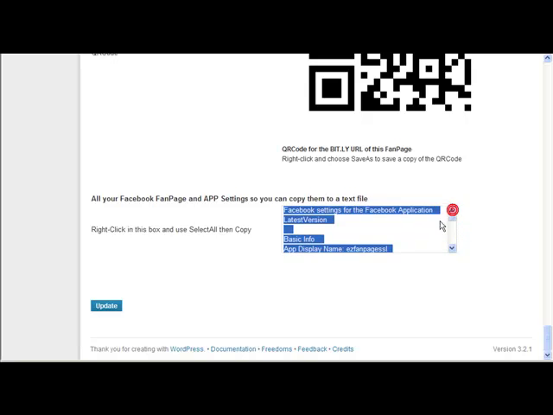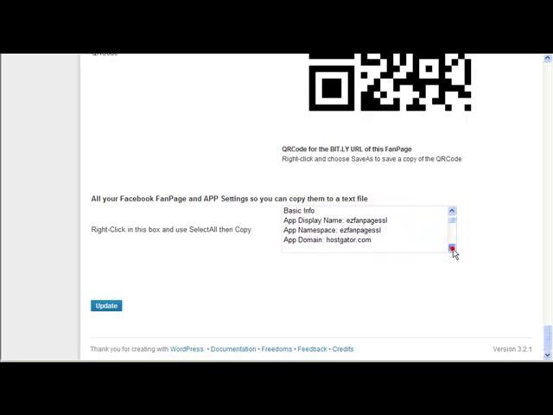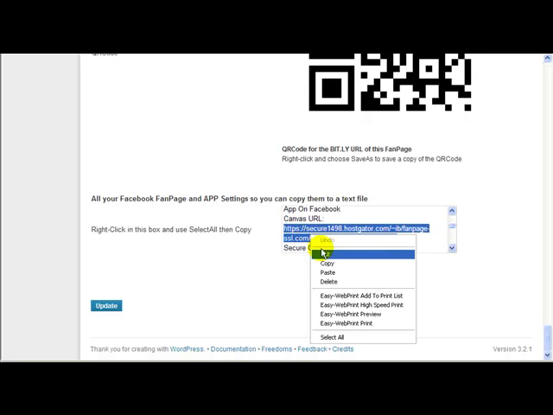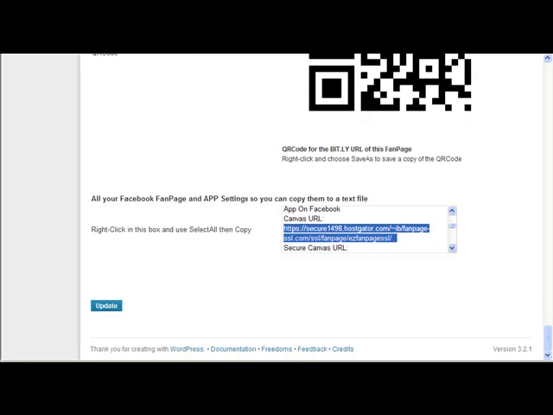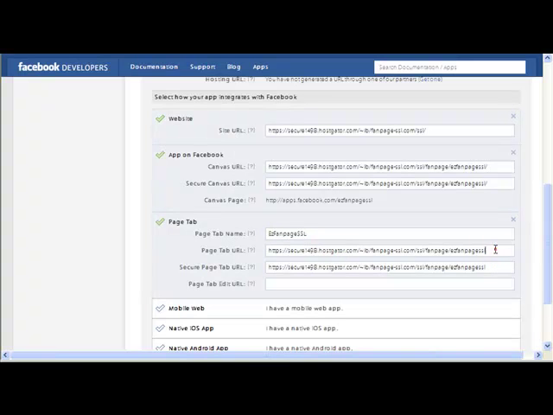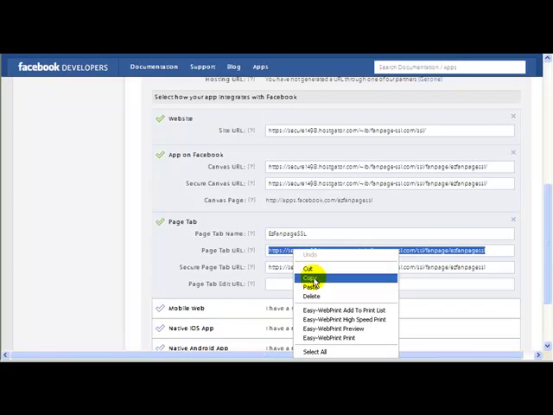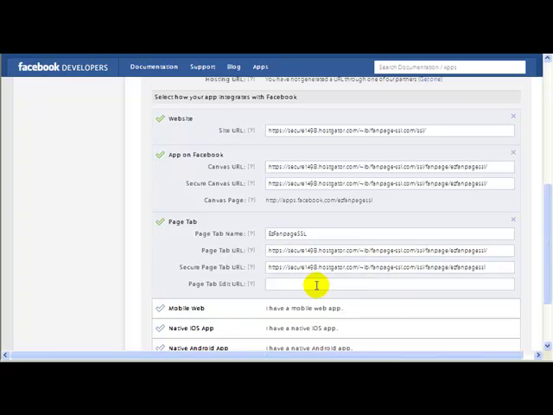Or if you want to, you can actually copy direct from here. You come here, and that's the site URL. There's the canvas URL, so you can highlight this here and do copy, and then paste that across in here by pasting in there. Do paste, and that would put that in there for you. So we can do it like that, whichever way you want. So it's very straightforward. The screens in EzFanpageGenerator match the very latest screens in Facebook.